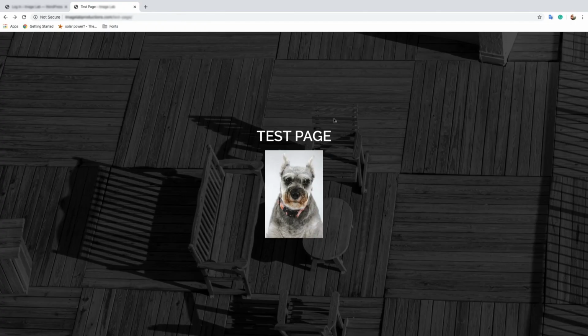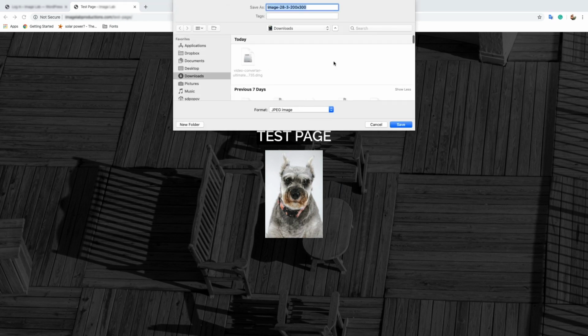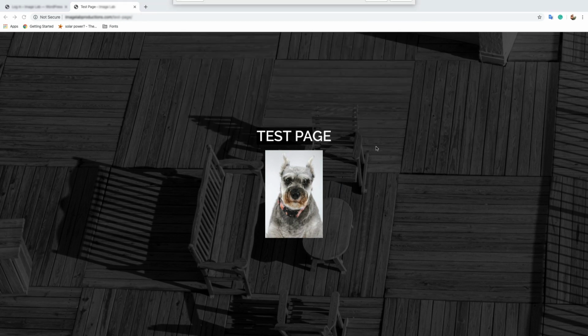Alright guys, so I'm back on my computer and in order to show you how the plugin works, I pre-designed a simple page with a picture of a puppy and just the basic text. So for example, if you try to copy the text on the screen right now, you're gonna be able to. And the same with the image, if you right-click on your trackpad or your mouse, you're gonna be able to save it to your computer because I haven't activated the plugin yet.